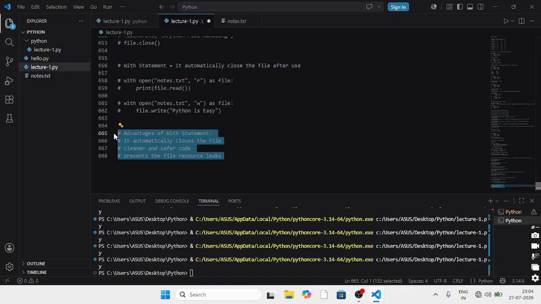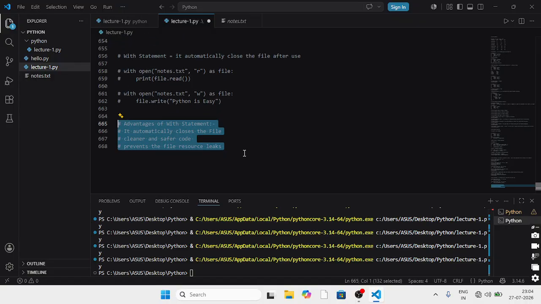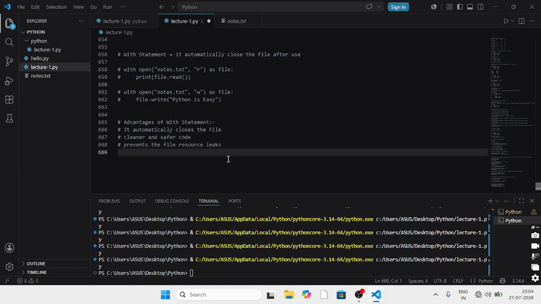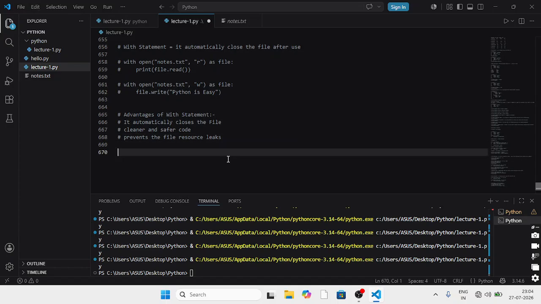Second, it is cleaner and safer because it is in only two lines, with minimum chances of error. And it also prevents file resource leaks. These are the advantages. Now come to the CSV introduction.